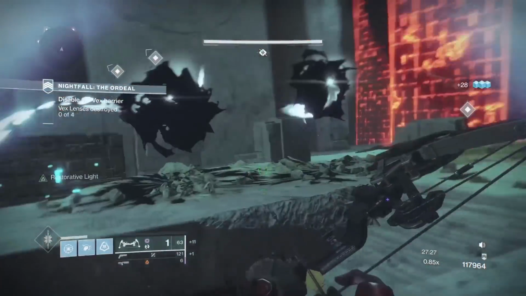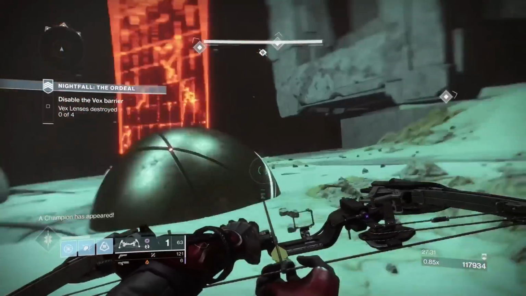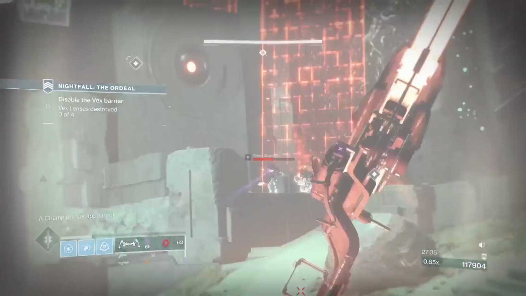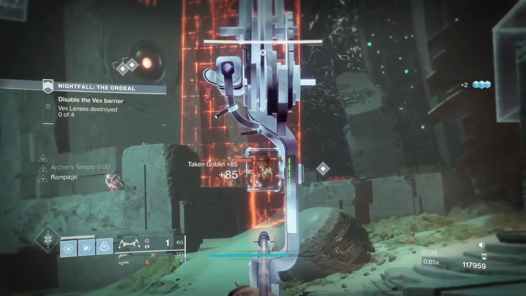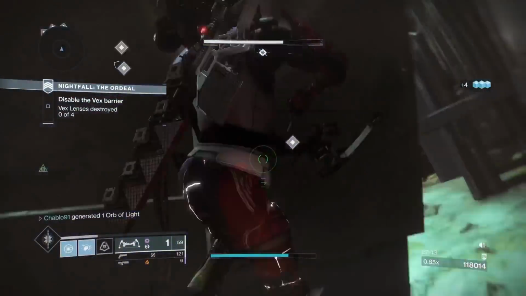Just push up to this plate, and that will spawn in this set of adds, which ends up being a yellow bar phalanx, which is not a champ. I could have sworn that he was, but he's not. But we do have an overload sniper.